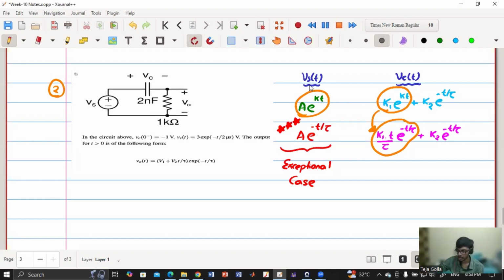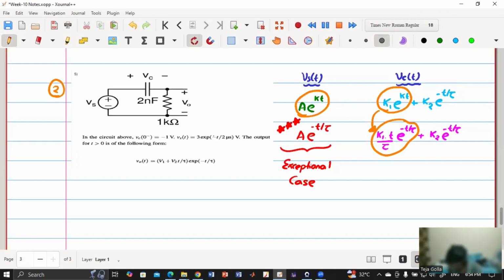What I'm trying to say is, only this is an exceptional case. Yes, clear. So now again, the process remains the same. Only the generalized expression is different, there is an exceptional case, but the process remains the same. Everything remains the same. Okay, so let us just start.